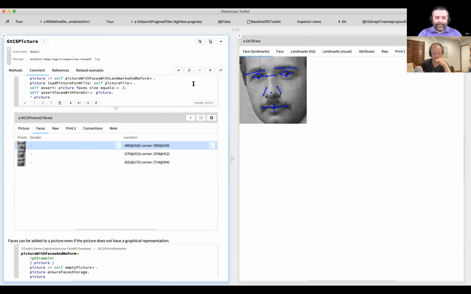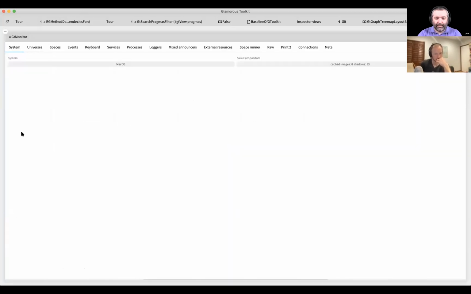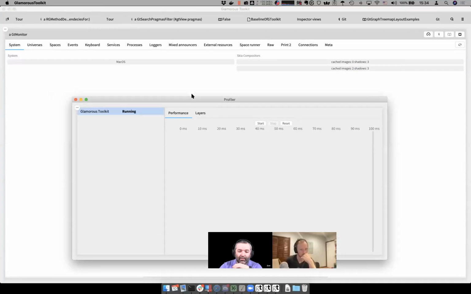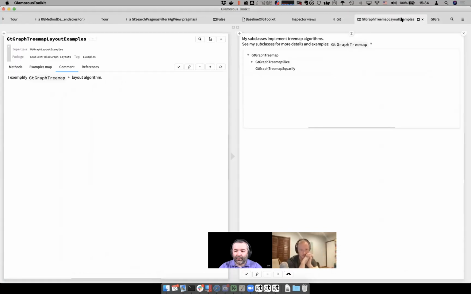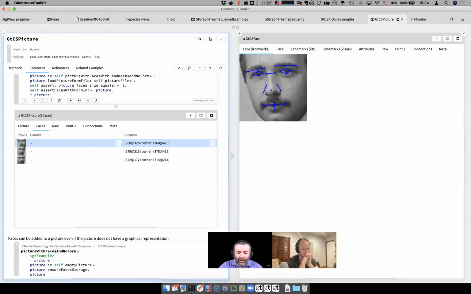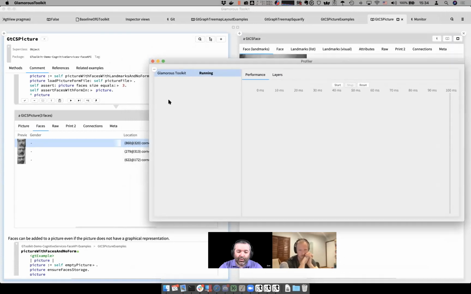Okay, but now let's do another type of experiment here. I'm going to share the whole desktop. Let's say I will go back to one of these, and what I want to do is profile the rendering speed. There are many ways to profile things. One way would be to profile it in terms of calls, but that's not so interesting. Here's another way of profiling, and this is something we did.